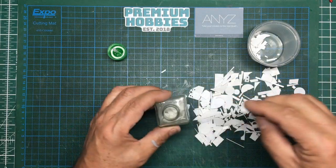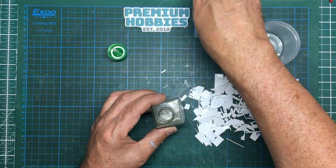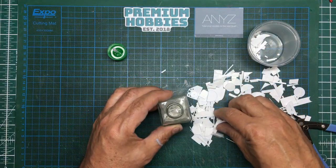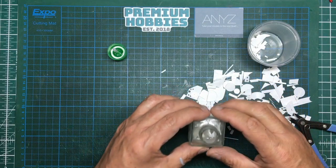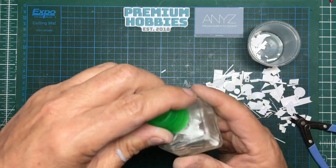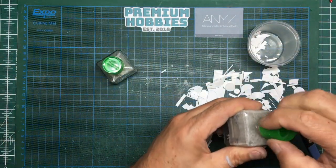So we're just going to add the sprue in here, or the styrene sheet. Just add it in there, put all these tiny bits in, and they will all dissolve down. And consistency wise, we'll just leave that like that for now. We'll put the brush back in. You can see that in there. Just give it a shake so it's all wet. That will start to dissolve, and you will end up with something like this.